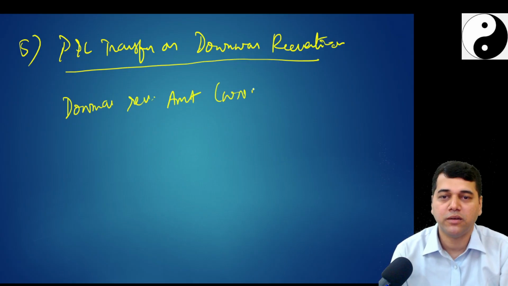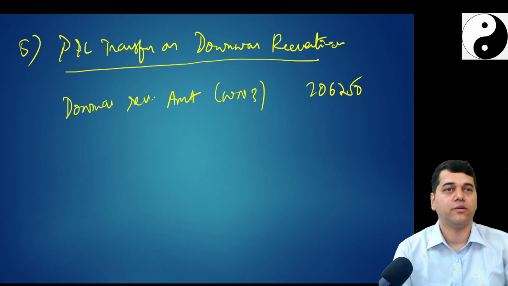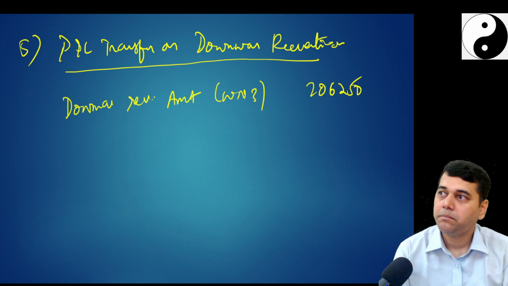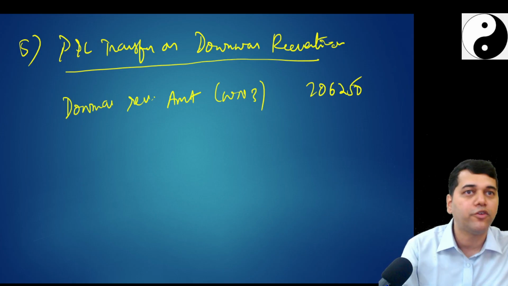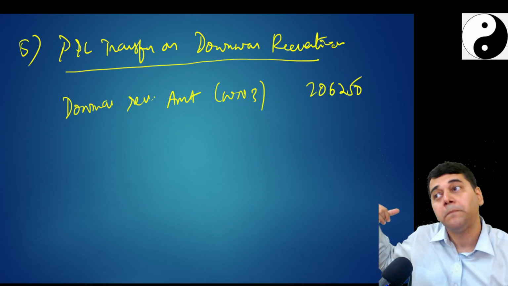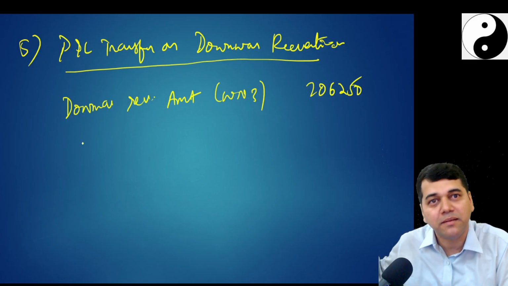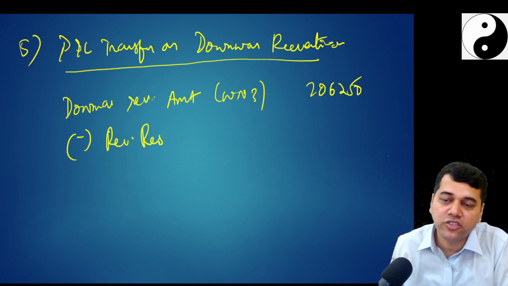You say working note number 3, 2,06,250. If it was the first time, you would have taken it to the P&L account. If it was the second time, but there was no first time OCI, the second time also you would have taken it to the P&L account. If it is the second time and the first-time OCI balance has become 0, you would have taken it to the P&L account. But the problem is there is some balance, the revaluation reserve balance.